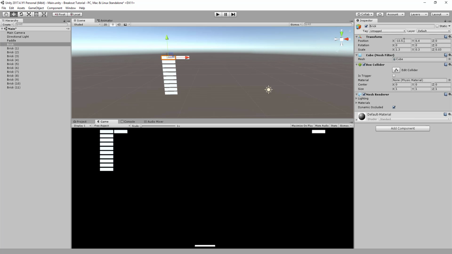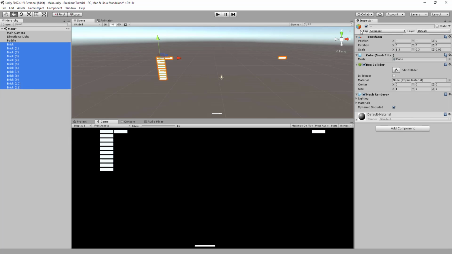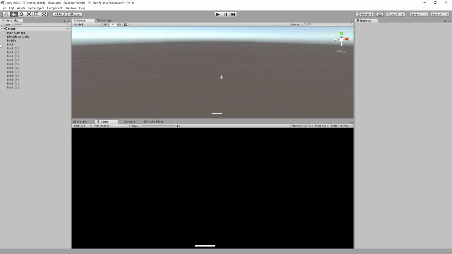So how much is that? That's maybe 1.4 away from it. So keep doing that until we get to 10.5. So with this, we know what our grid is going to be, and that may have been a little confusing for you, so I'll show you exactly what that means in a script.